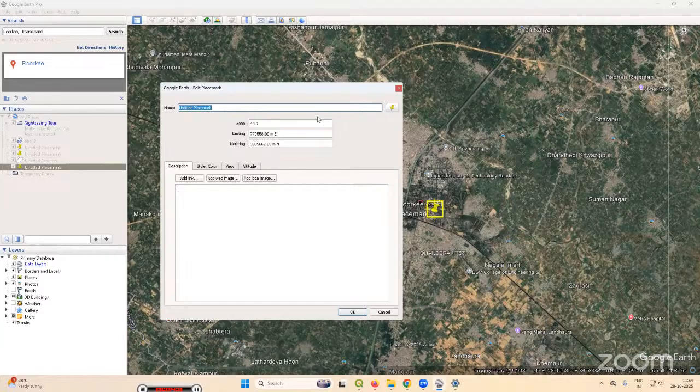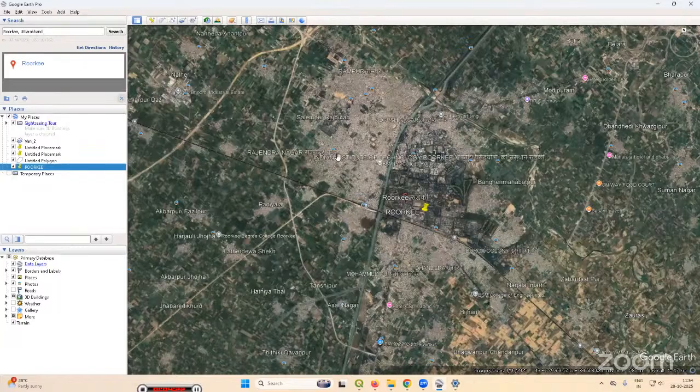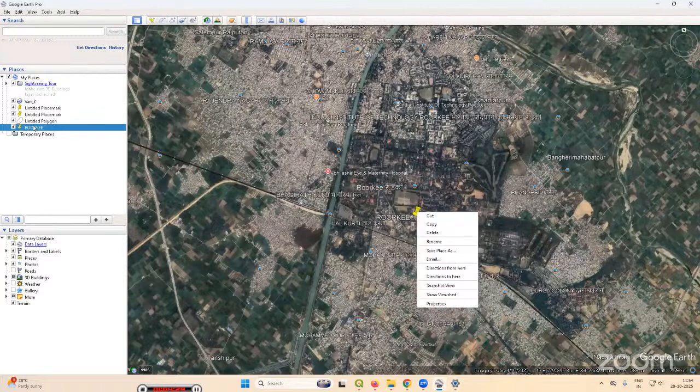Then click OK. Clear? So now we have this point. Then you click this. And Pradeep, just show me the left panel where we are getting the Roorkee area.